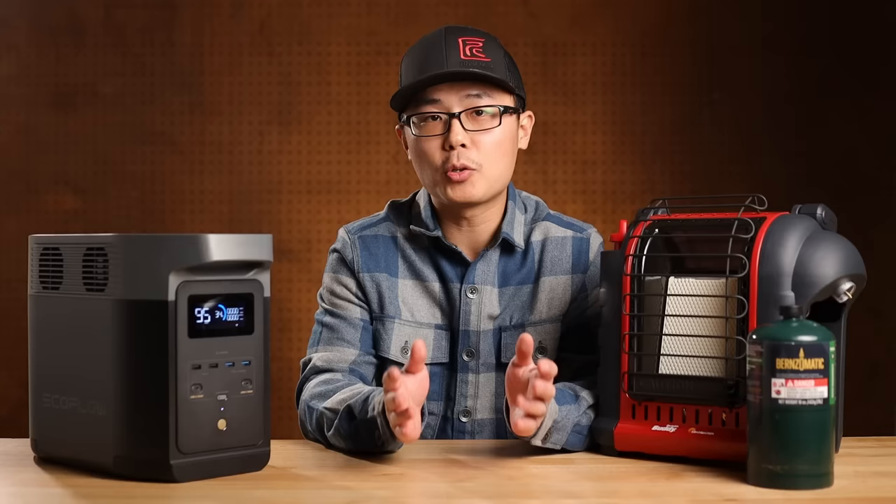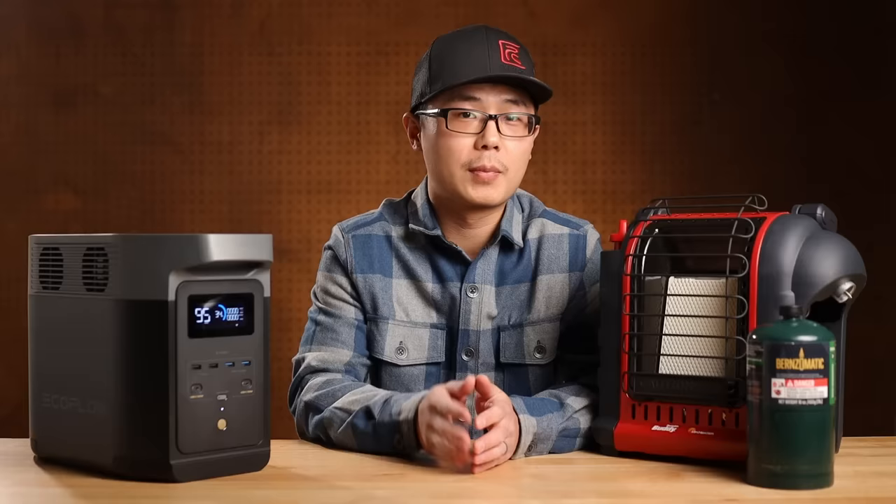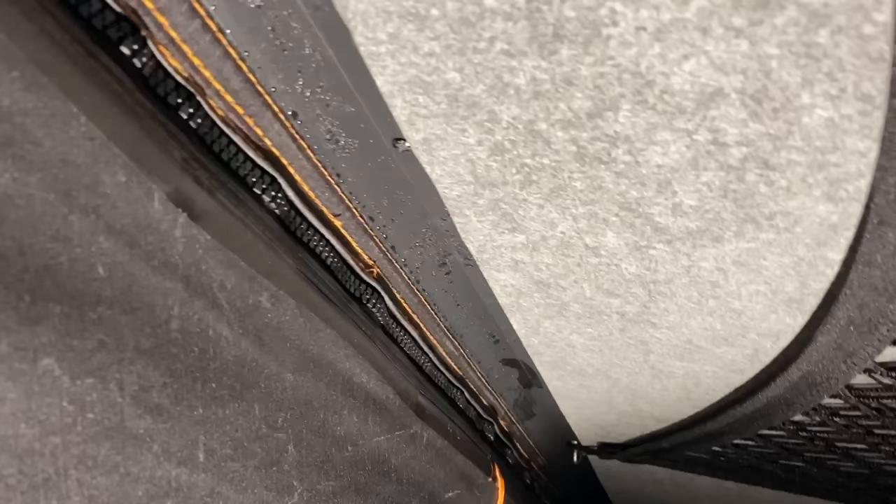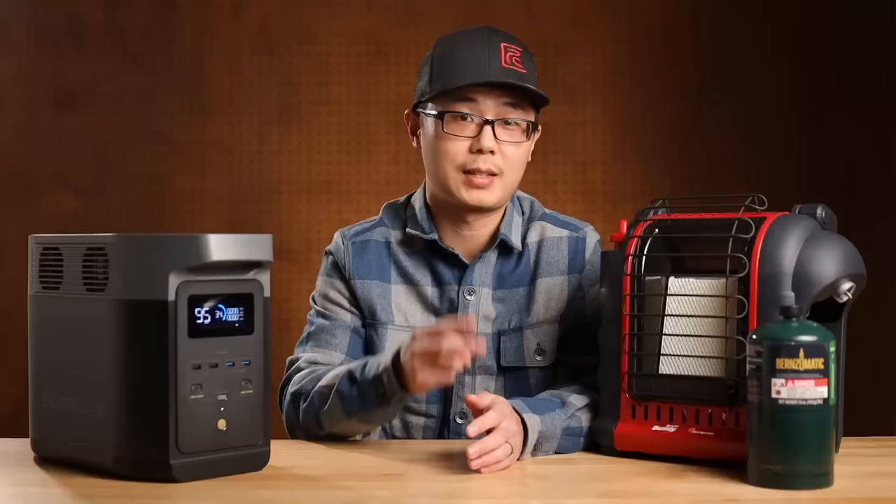I am not a hardcore camper and I am not good with cold — I camp for relaxation, not a man vs. wild challenge. The most popular tent heater in the overland world is probably the propane Mr. Heater. Most people don't run it overnight, just for a few minutes to get in and out of the sleeping bag. But I have two main problems with it: first is condensation — I already have a ton of condensation overnight and I hate to add more water. Second, it takes a long time for the heat to spread out enough to get out of the sleeping bag comfortably.